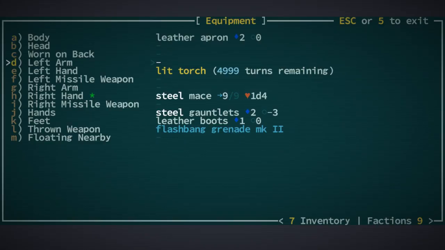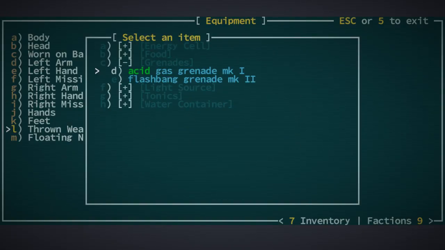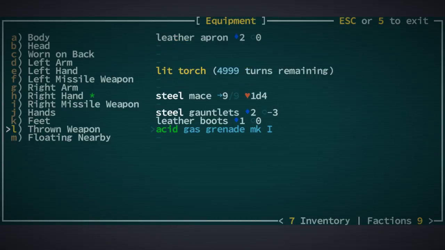He doesn't have great armor. He has got them steel gauntlets, but he's got a really terrible dodge penalty. Leather boots, got a steel mace, and an apron, which ain't great. It's okay. So, flashbang grenade, don't want that. I'll use the acid grenade, I think. I need to use grenade.